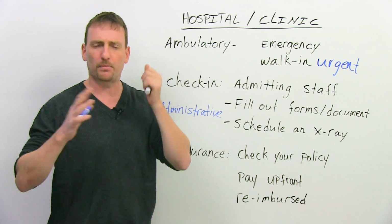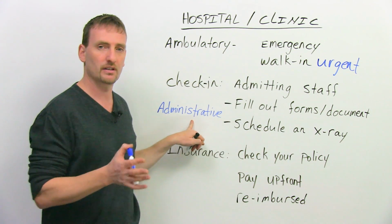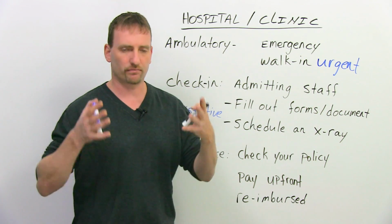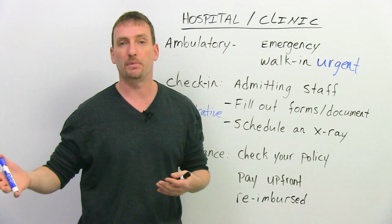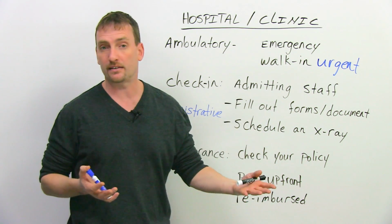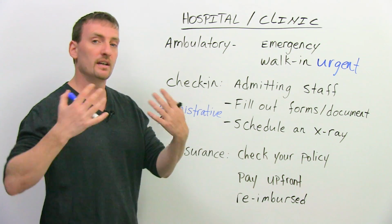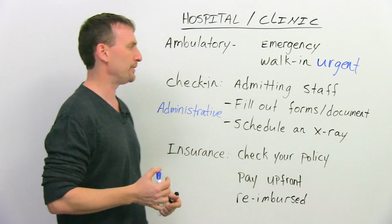Now, I'm going to talk about this in 2 ways. First, I'm going to talk about the administrative aspect of going to the hospital, and then I'll talk about the medical aspect. Now, I'm assuming that if the situation is an emergency, someone will go with you. It may be a friend of yours who's also not a native speaker. It may be a roommate. It may be a classmate from your English school. So everybody should know the stuff. You may need to help somebody. Somebody may need to help you. Again, hopefully not, but be prepared.